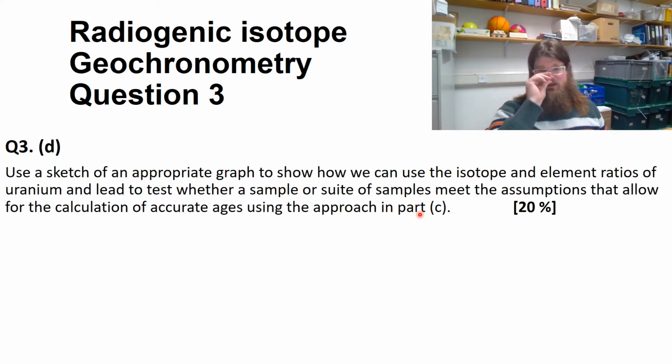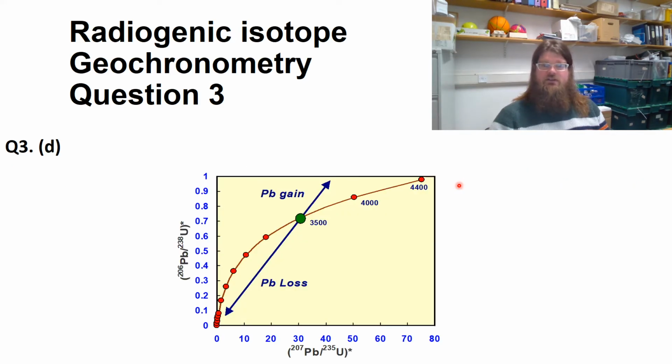Okay. And there are some little clues in the question as to what we want. So we want you to sketch a graph, and that graph should have element ratios and isotopes on the axes. If you didn't have element ratios on the axes of your graphs, then marks were lost. So this really is what we're looking for. We've got the two decay systems here: uranium-238 decaying to lead-206 on the y-axis, so lead-206 divided by uranium-238, and lead-207 to uranium-235 on the x-axis.